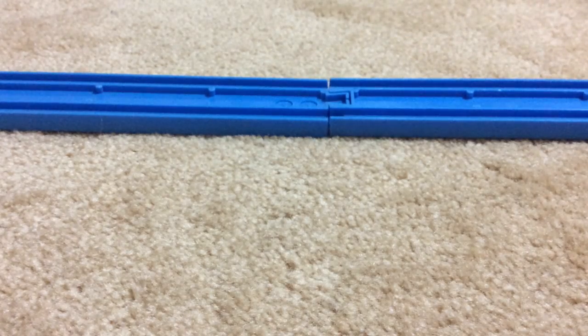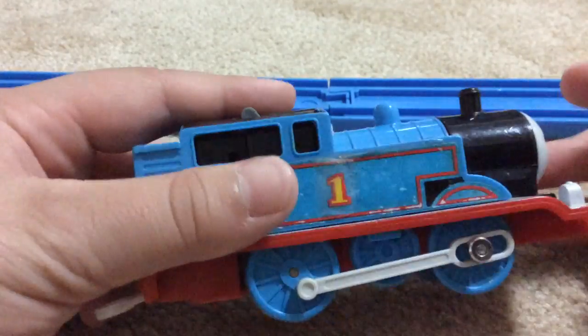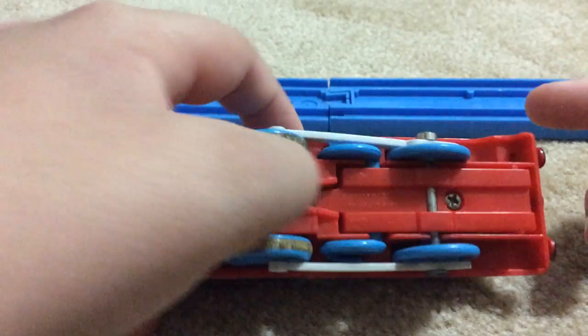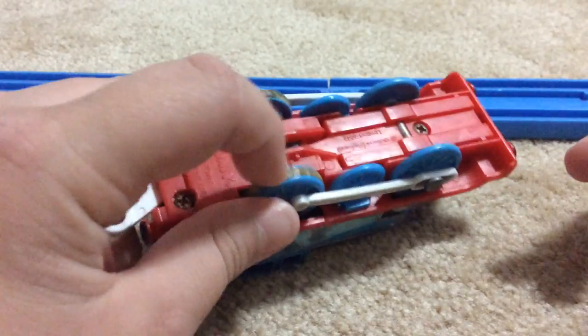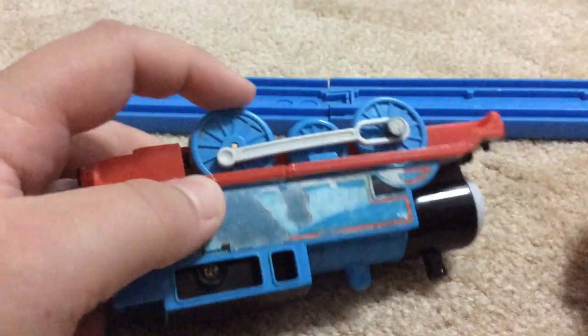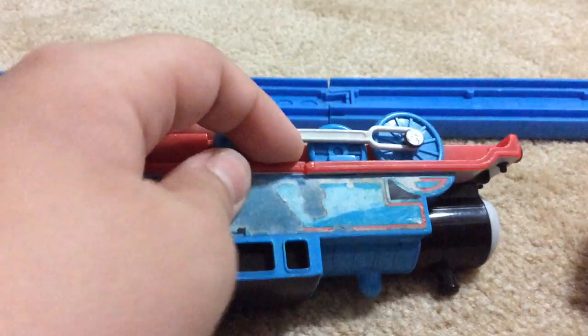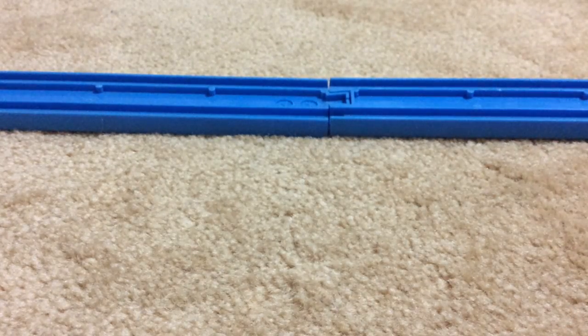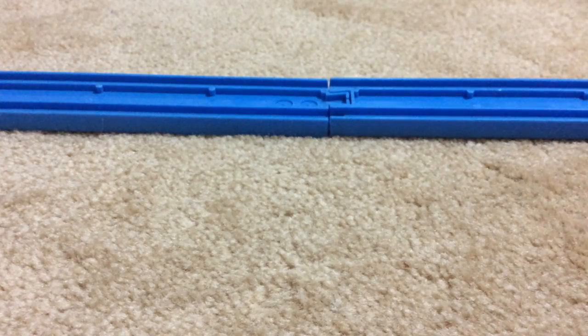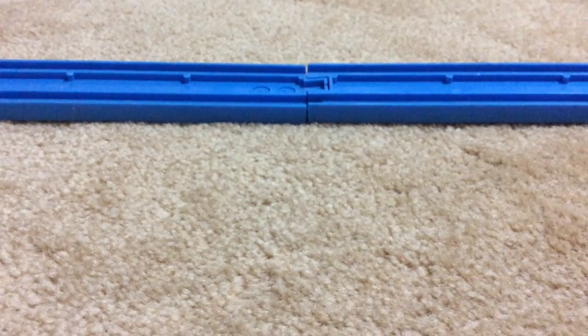This is already cracking — a couple of spots already. Look here, you can see from the top there's cracks. The scratching tiles are really bad. Here's a big crack — we tried to fix it with super glue, but it only sort of worked. There are a couple of bumps you can't see from there, but from my view there's a couple of bumps from the super glue.